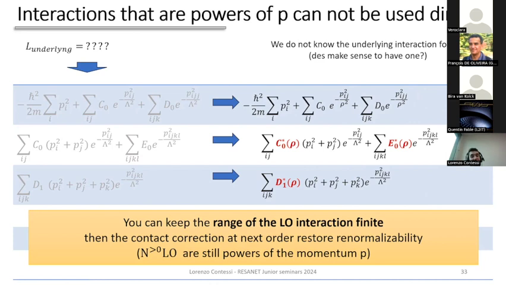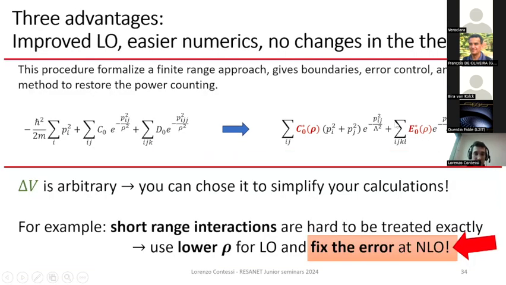So we are not changing anything in our theory, we are just including something at leading order that makes life simpler. Why do you want to do that? You want to do that because there is a certain range of the interaction for which we saw oxygen to be stable. And then we want a way to remove this range at next to leading order. Now, there are different advantages of this. As I said, the first thing is that when you include this kind of range, it's not the only way of doing that. It's just a handy one just for this presentation, just to not show all possible possibilities, because actually there are other nice cases.